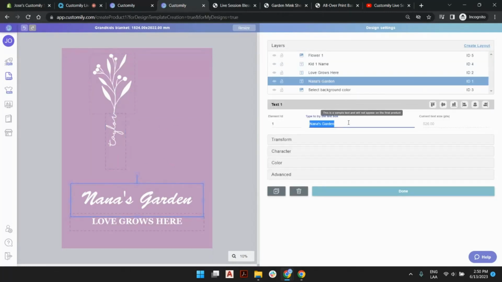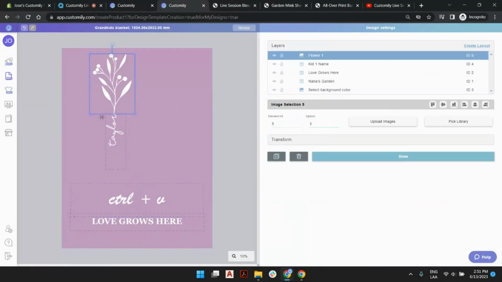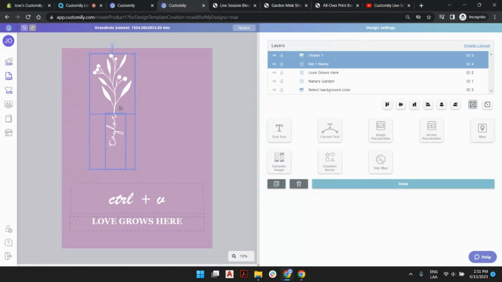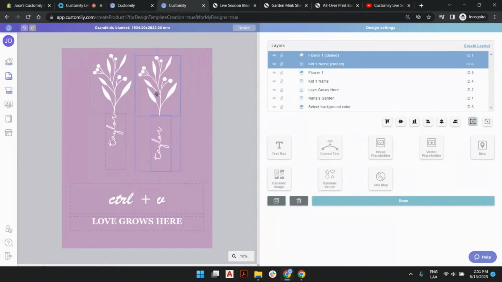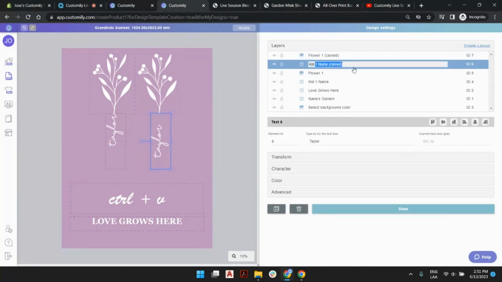Let me quickly show you. Control+C will copy any object, and Control+V will paste it really fast. So I grab these two, I hit Control-C, then I hit Control-V, and I have the new object here. I can put it down this, and now I have 2 grandchildren. In fact, I don't have this changed in names, but it's as simple as renaming this.